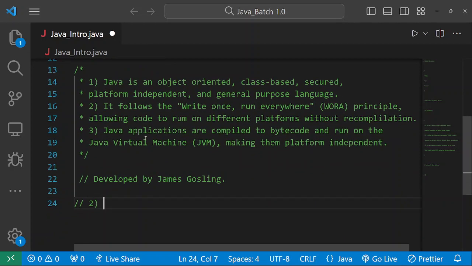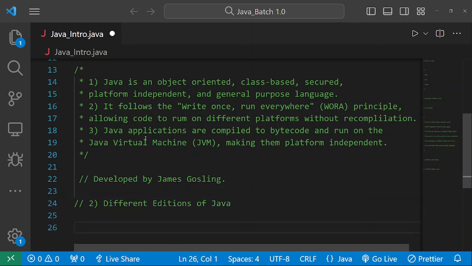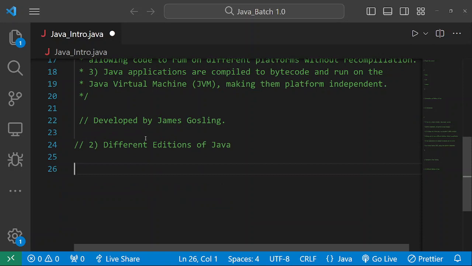Now we will go to different editions. Why editions? I was not interested in taking editions, but yesterday I saw some interview questions where editions were asked. Even I was not familiar with editions when I learned Java.